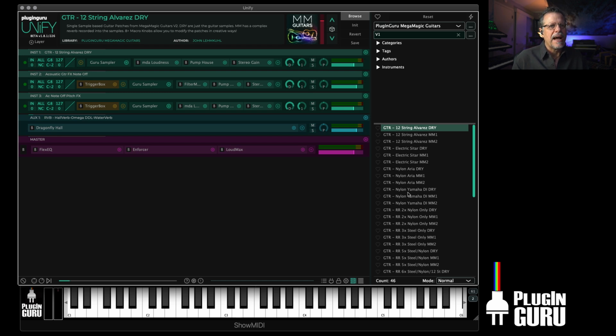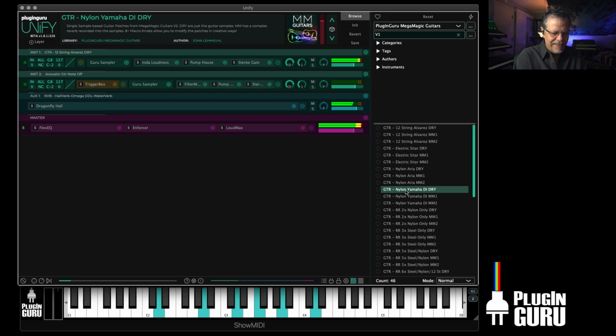So even if you go to the nylon guitar, it's playing steel string guitar note offs because I only did one map. But again, it's just the guitar player being noisy. And if you don't want that, you can mute layer 2.